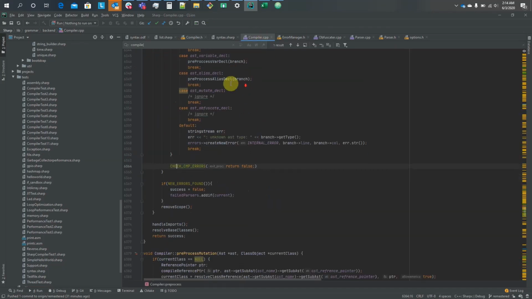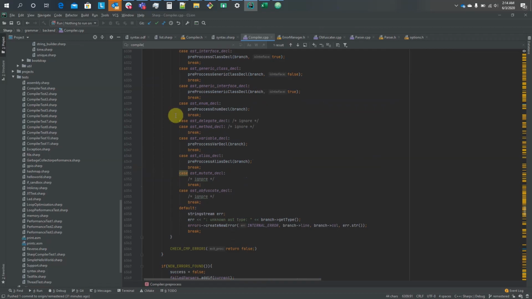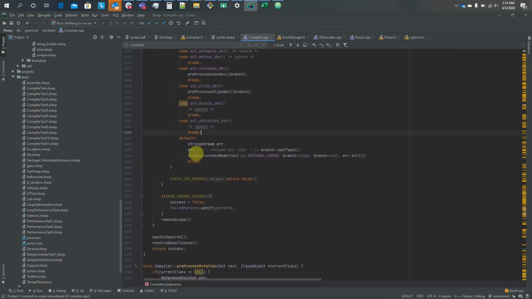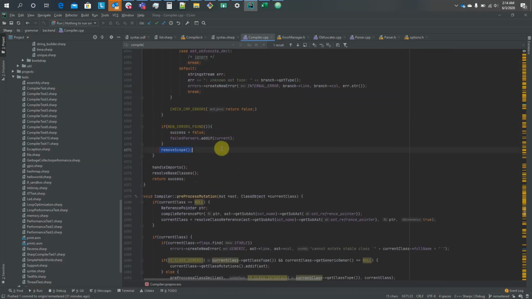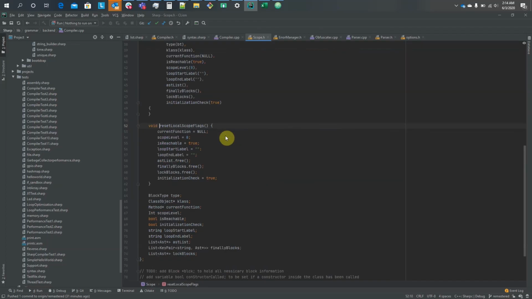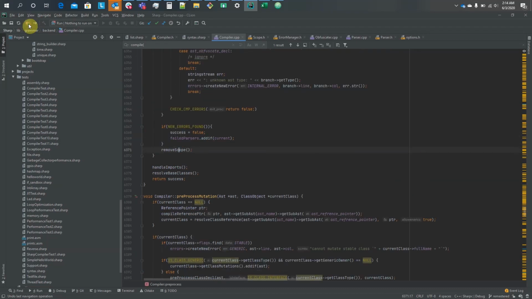So if I go back to my compiler, once we've done all of our basic setup, we've created our global class, we have this find class function, and all of these various things in our switch statement, obviously negating the default value, then what you want to do is call remove scope. What that does is get the last scope. You want to reset the local scope flags, which I think actually frees up some information. Yeah, so it's going to call free on a couple of different items. So you can free up that memory, and then you're going to just delete the last scope and pop the list back. So that's how you remove a scope.